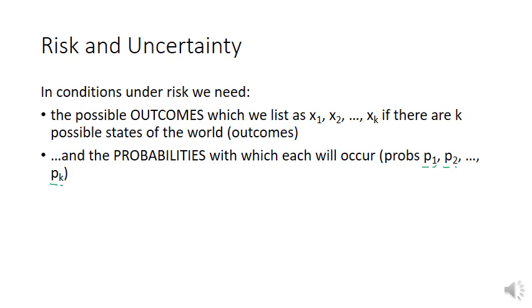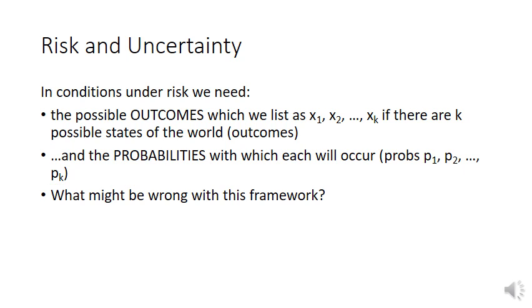But what we're going to see in the next lecture is that environmental economics is not particularly well suited for dealing with these uncertain and risky outcomes, these variable outcomes. So before the next lecture on Tuesday, take a minute and think to yourself what might be wrong with this framework. And we'll come back next time and discuss why this framework might be problematic and what we can do about it.